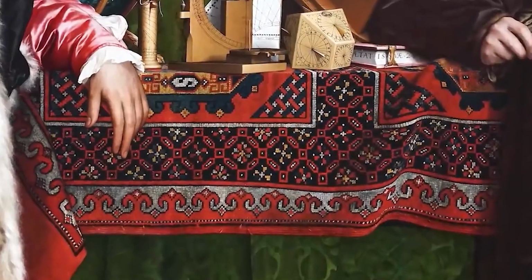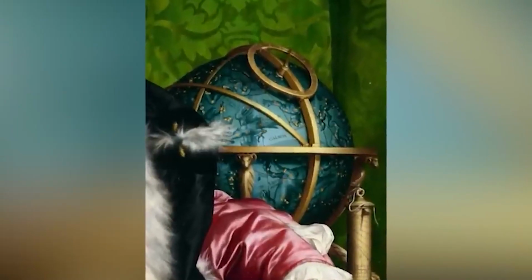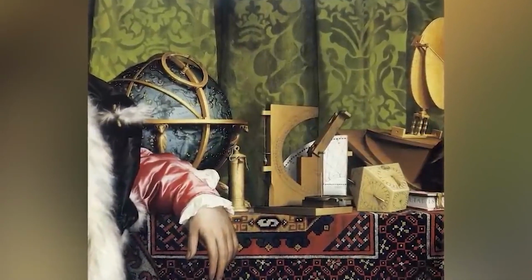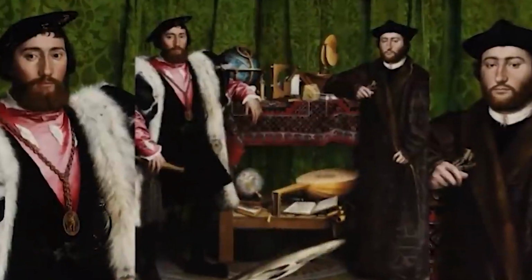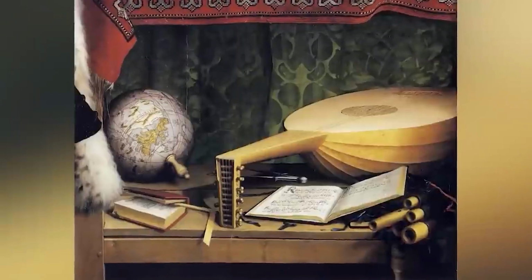This painting is full of imagery that has had professionals debating for years what it really is all about. The debated figures include the two globes, one being terrestrial and one being celestial. There's a bunch of different measuring devices, two of which are sundials, the variation of textiles, the open religious text, or the difference in clothing between the two ambassadors. This all might seem arbitrary, but the details of course must have been intentional. But what does it all mean?